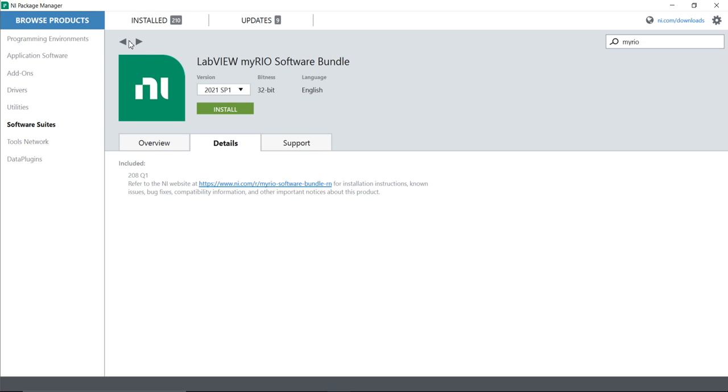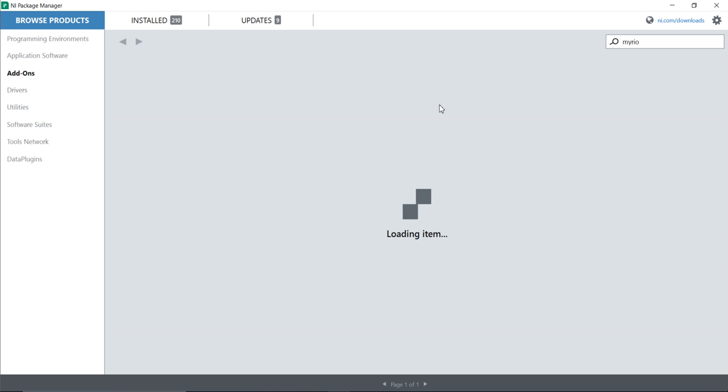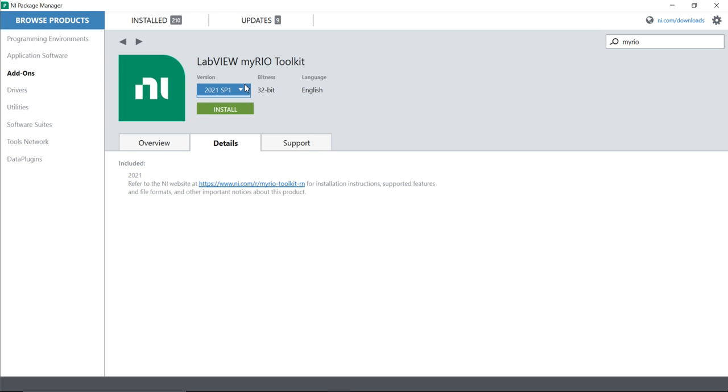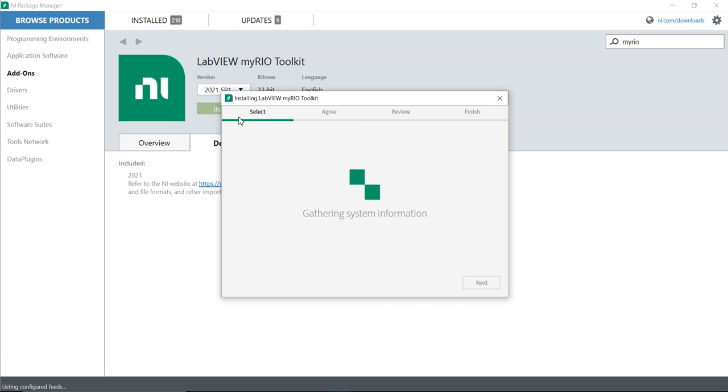Before that, let's discuss what the difference is. First open the toolkits. When you come into toolkits, you will see here NI 2019, which I had installed on my PC, is compatible with my LabVIEW 2021. That's why I installed it, and LabVIEW 2021 SP1 I can install. If I try to install the toolkits only, you will see what we need to install. My internet is quite slow, so we need to wait a few seconds, then we'll see what it includes in toolkits and what we need to install.